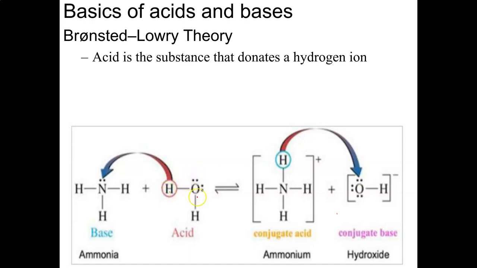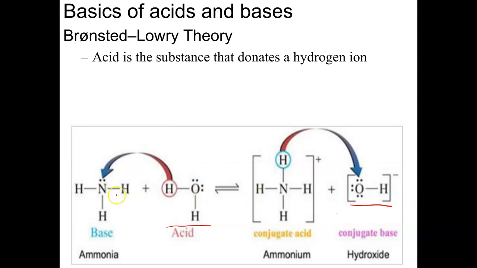The way you recognize it, once again, you look at the left, you look at the right, and you see that the difference between these two is a single H. This lost an H. So that's the reason it's the acid. Same respect, the reason this is a base is because you have NH3 on the left, but you have NH4 on the right. So what happened? It gained a hydrogen. So it's accepting a hydrogen. It's a hydrogen acceptor, so that makes it a base. So that's how we identify ammonia as your base and H2O as your acid.